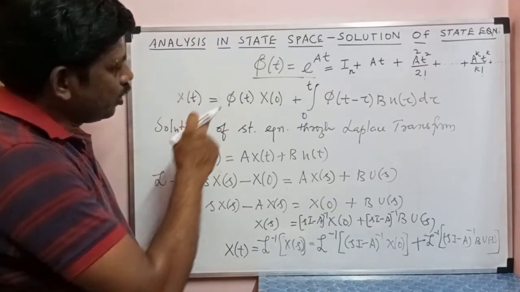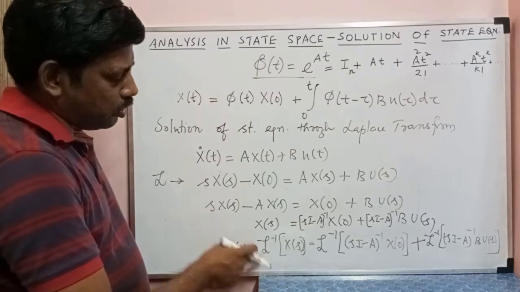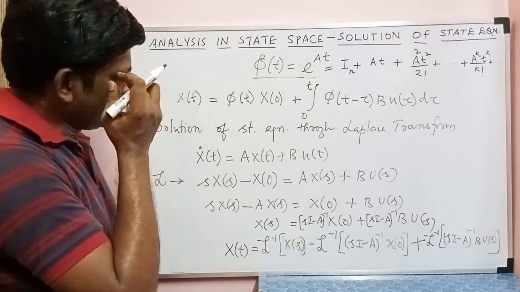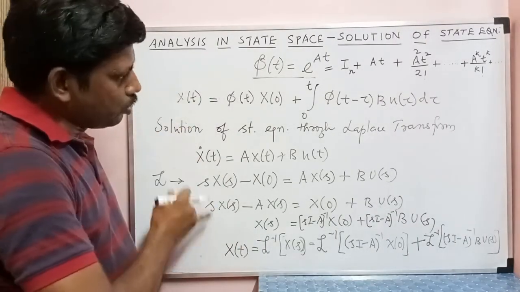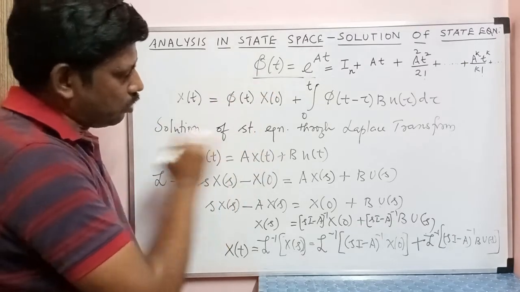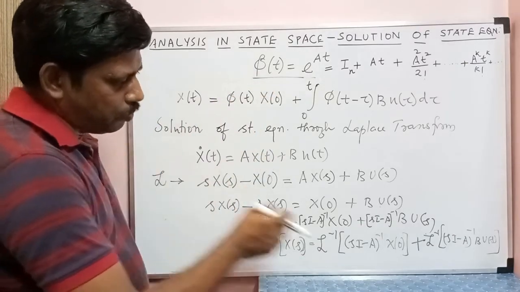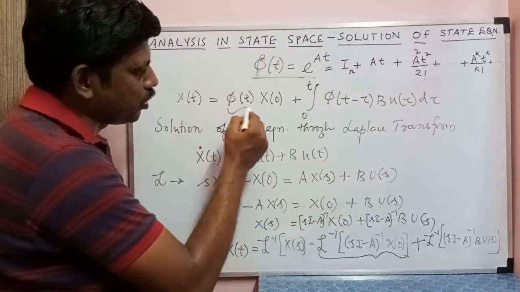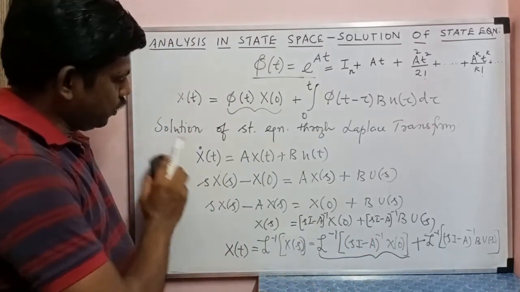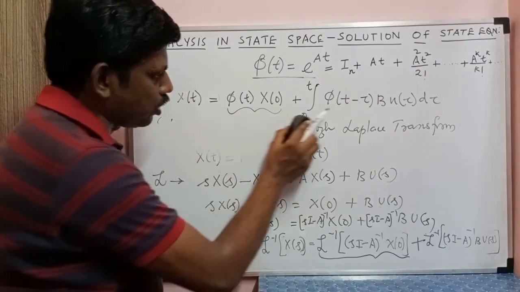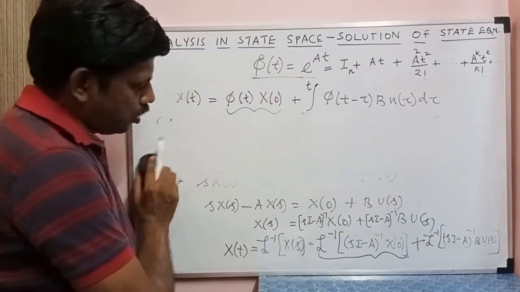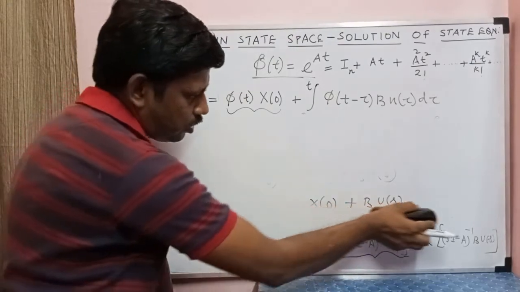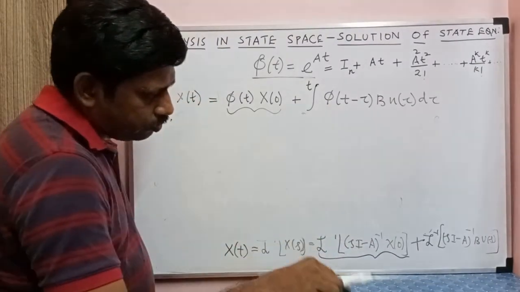Okay, now compare this equation and this equation. This should be the same, right? Both are the solution of this state equation, therefore this should be the same. So I can compare this first term and this term. So just remove all these things now and just retain only the last equation. Okay.